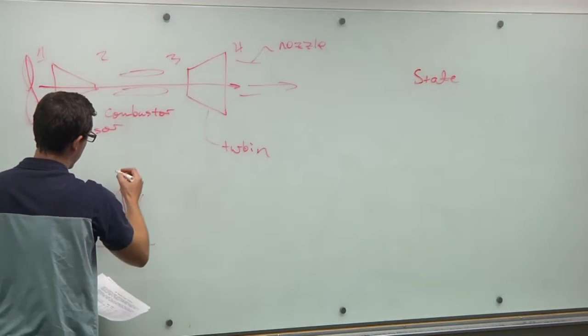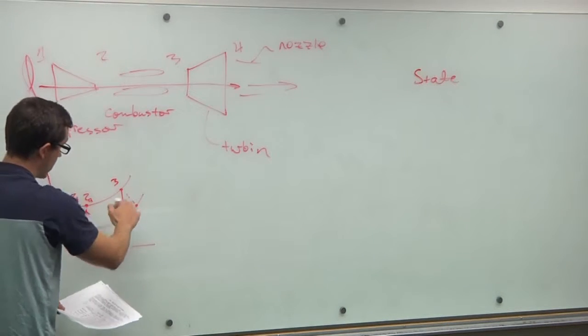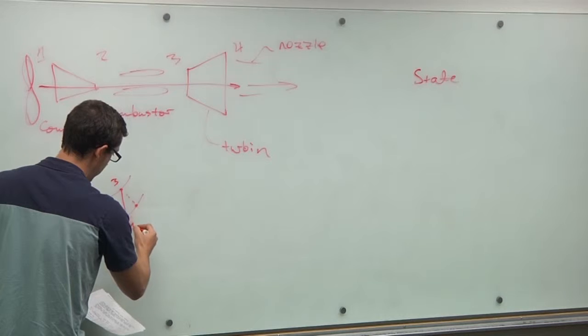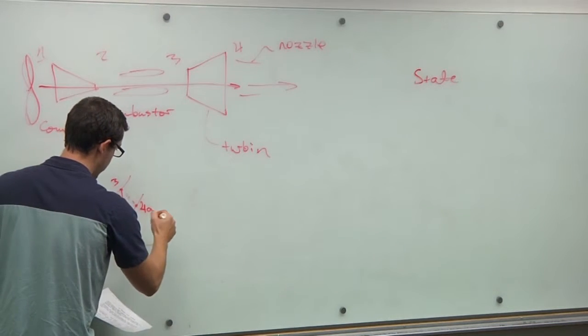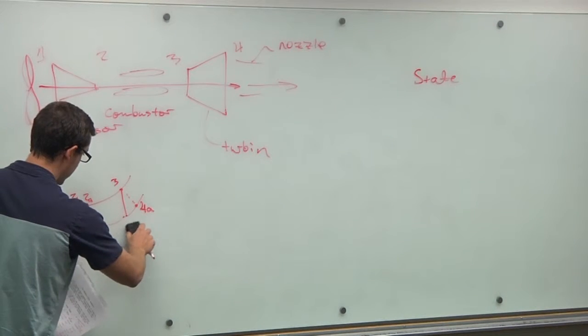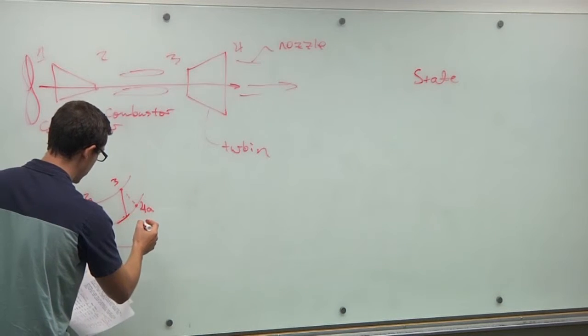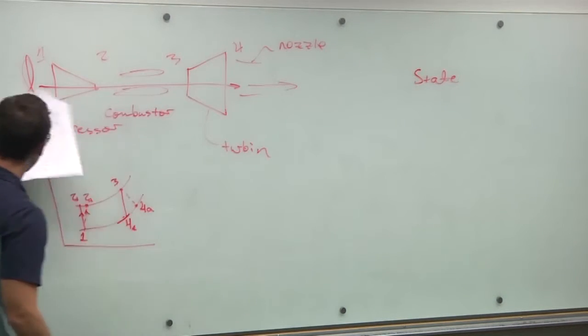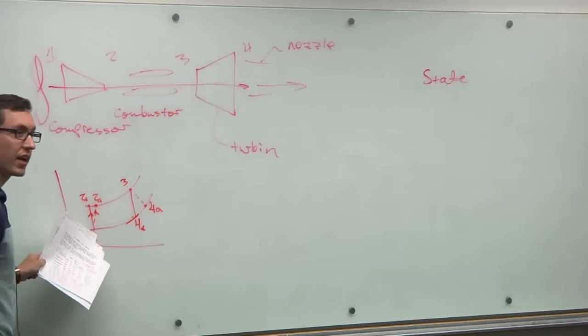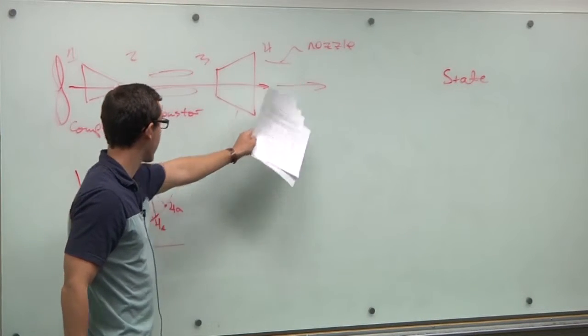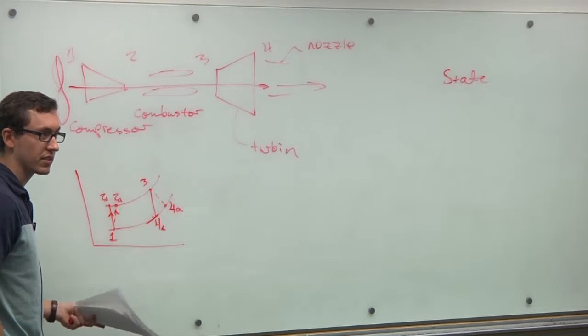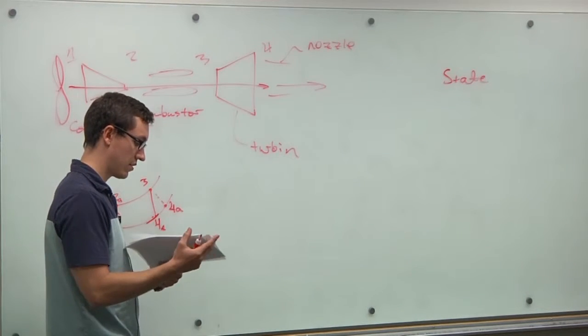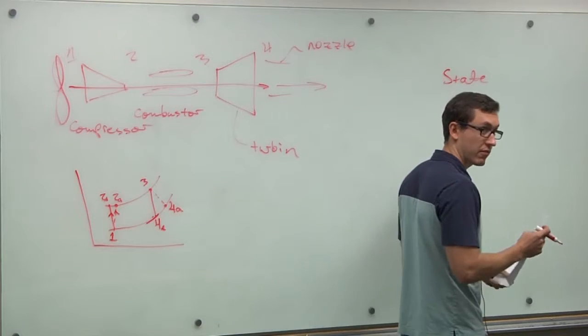So, let's say this is state one. We go through this compressor. We get compressed. This would be state 2S. This would be state 2 actual. This would be state 3 after we go through the combustor. We have constant pressure heating. Then, if we go down here isentropically, we would have isentropic expansion. But, actually, we have actual expansion. We go back to our original state. It's sort of tricky, because we're not actually, especially in this one, this is an interesting use of the term cycle. Because this air that goes out here does not get recycled back here, but we're just always pulling in new air from this point. And when we reject this air, we're assuming it goes back to that temperature. So, that's where it's sort of a cycle in that sense.